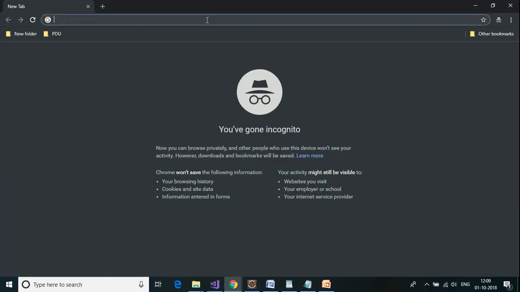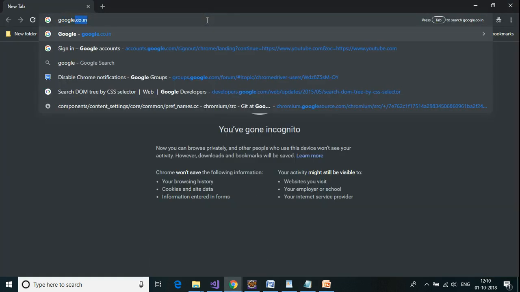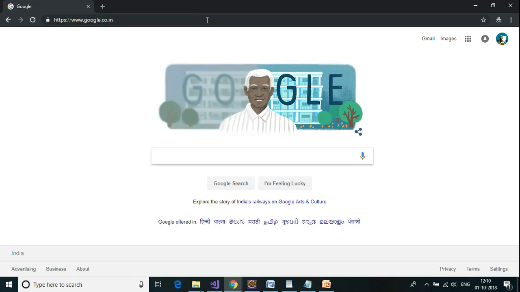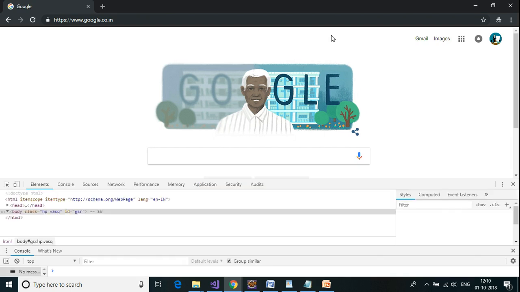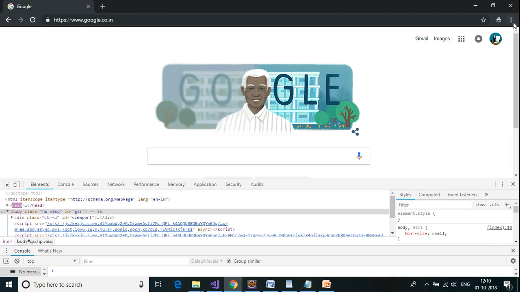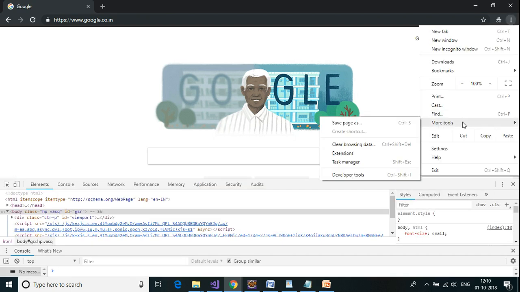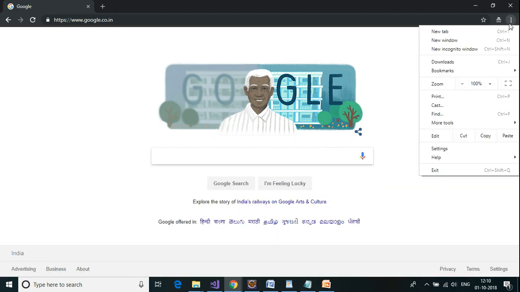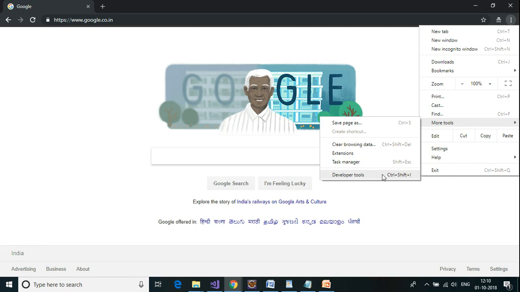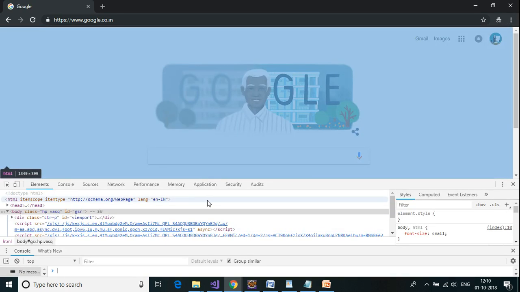So let us go to google.co.in. In this, if you press F12 or go to developer tools, you can either press F12 to go here, or you can go to more tools and developer tools to get this window.